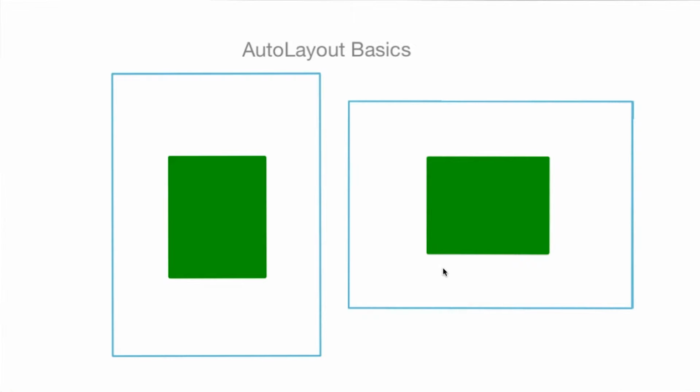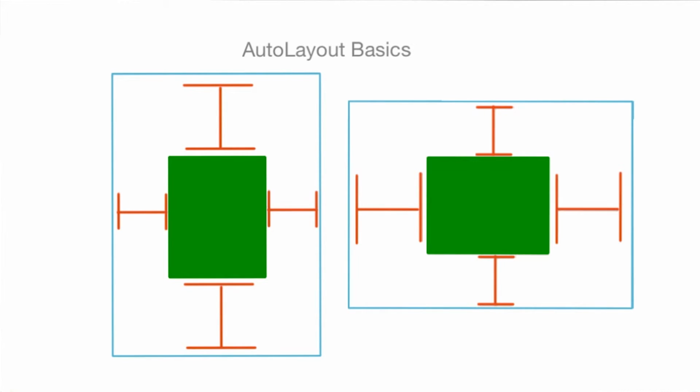Constraints are the rules that tell iOS how to position and size this particular UI element. So if we were to think of placing the record button on the center, we need the distance from the top, the distance from the bottom, the distance from the leading, and finally the distance from the trailing edges of the view. If you're following along, you're thinking, okay, 4 constraints.